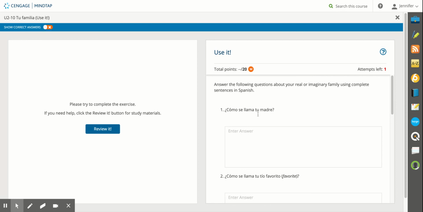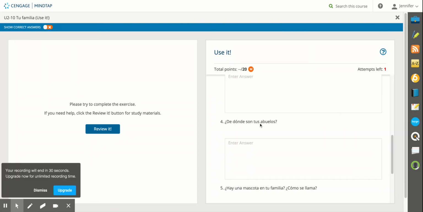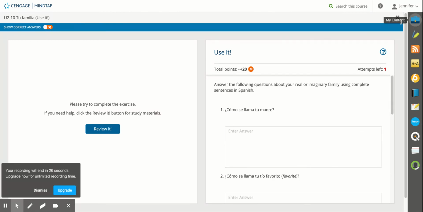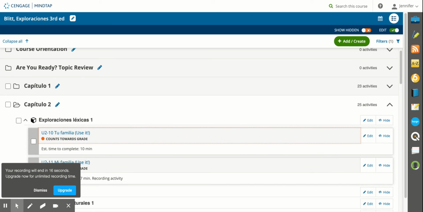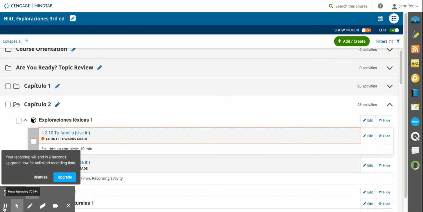So this one, in a homework sense, would be a written activity, but I would put this in and have students do this with their partners. And the same with the other use it activity in this section where it's an audio, a recording activity. So again, before class, the ready, learn it, and most of the practice it. After class, the remaining practice it. And then in class, those use it activities. So I hope that helps.